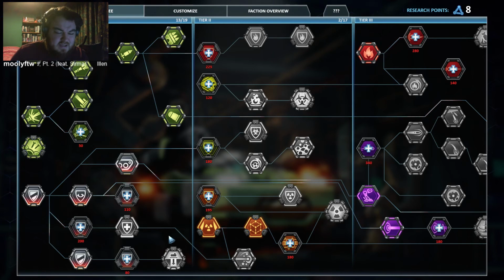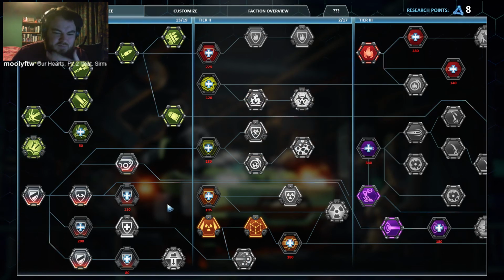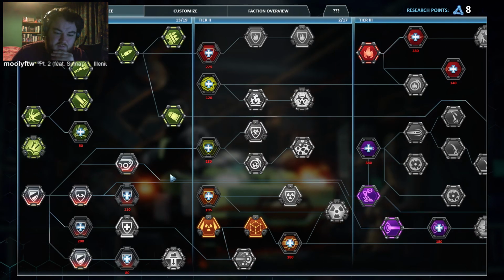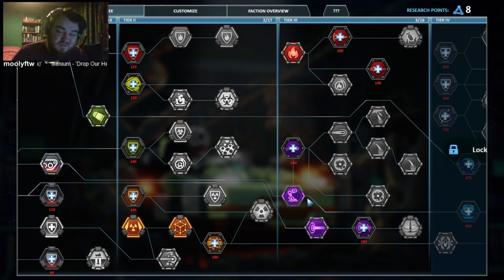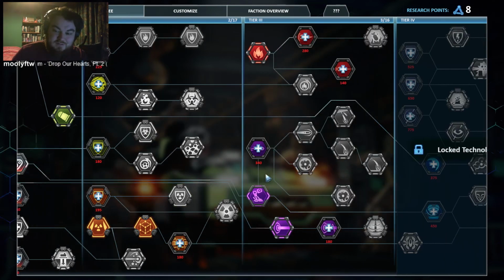The next thing is sort of up to your choice. I would probably say the best thing to do would be to do what I haven't done and go straight down these and get healers. But if you're not really trying, like hardcore trying with PvP, they might not be necessary and they're maybe a little less fun. So the other option, which I would do as the last thing, but it works either way around, is to get the heavy treaded chassis and the light walker, which is quite expensive. But once you've got them both, you can go up to the even more expensive plasma gun.